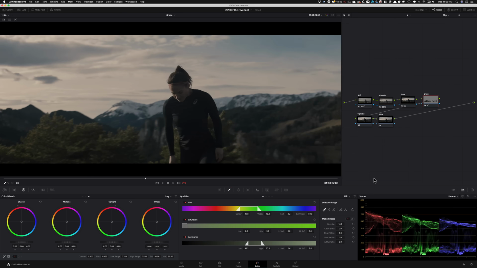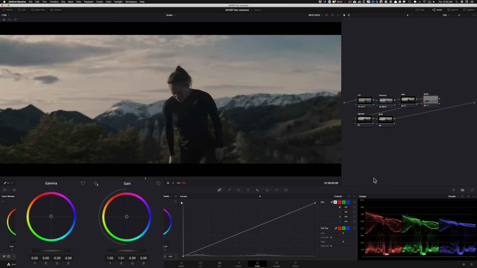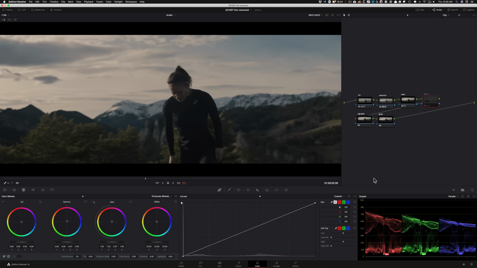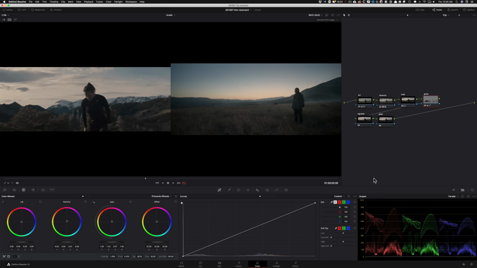And now all I want to do is I'm going to go under my primaries. I'm going to take my gamma and gain and kind of move it up to kind of burn it. See, I'm burning it, right? And then what I want to do is I want to go under my saturation and kind of kill my saturation. So now if I bring this next to it, look how close we got, and it has that burned look, right? So if I do before and after, big difference, right? Like this is what we had. This is where we are now.